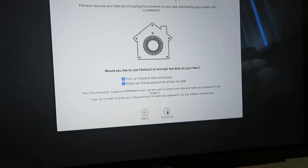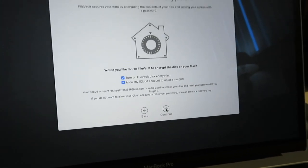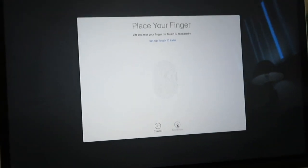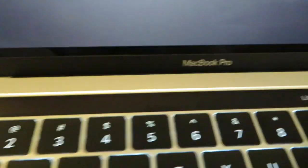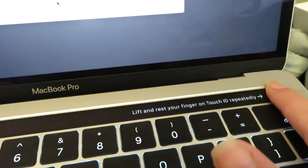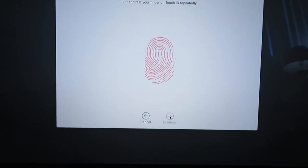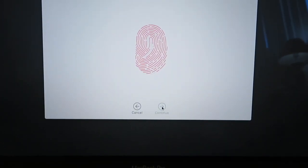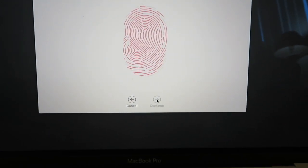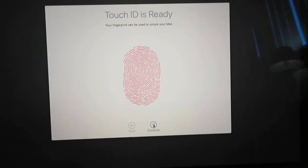Sure. I'm pretty sure everything's already on my iCloud. What is it? What's File Vault? I feel like I already have this. Oh, okay, I can get Touch ID on this. Okay. So this is a touch bar. Also what's new is that they have the touch bar on this one. So you have to do the same thing as you do with your phone. That's kind of cool. Cool. Touch ID is ready.